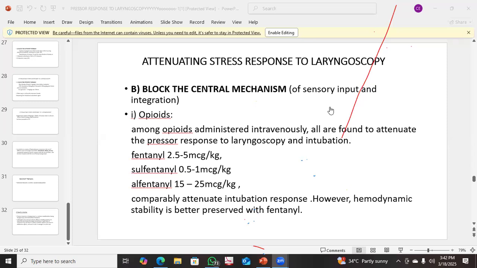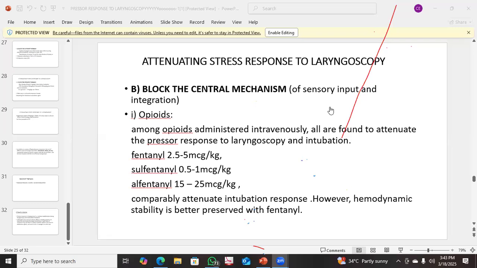Then in terms of video laryngoscopy, I was expecting to see video laryngoscopy vis-a-vis the risk factors you've mentioned, that's blades and the force of lifting the tongue that can increase response. That leads to the advantage of video laryngoscopy, which reduces this force of lifting and reduces the ability to get to the posterior part of the tongue. So video laryngoscopy, apart from improving the chances of first attempt success, also helps to reduce this pressor response. I was thinking I was going to see it, but this is information I just needed us to add to what you have.